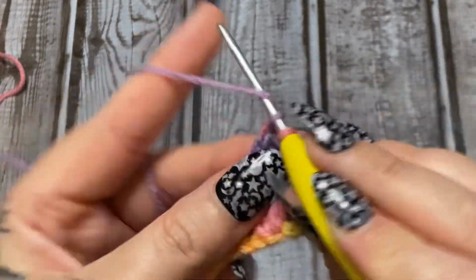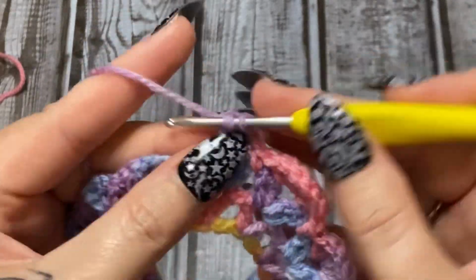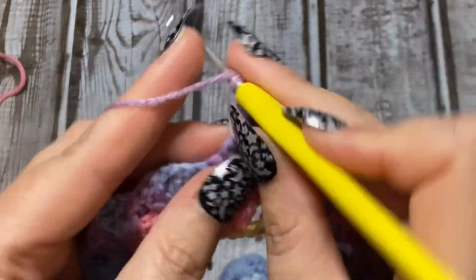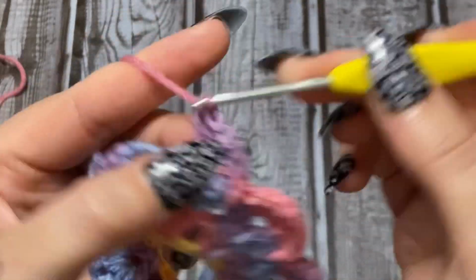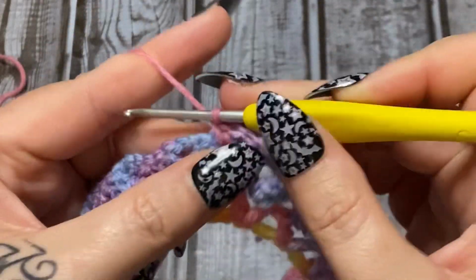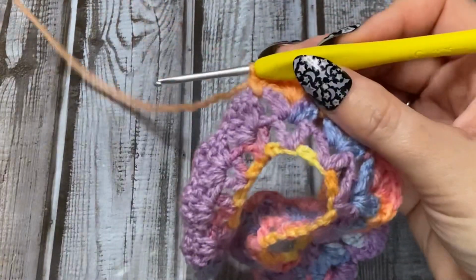So double crochet 6. 1, 2, 3, 4, 5, and 6. Single crochet in the space between your 2 V-stitches, all right? So do that 6 more times. Okay, so we're done with that.